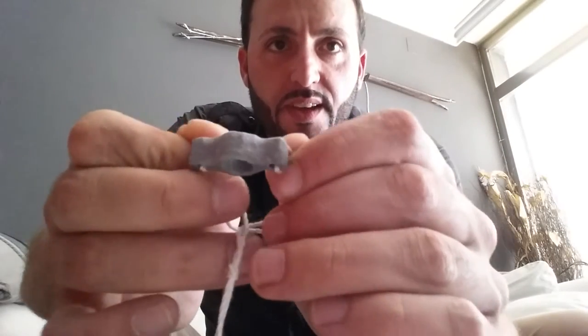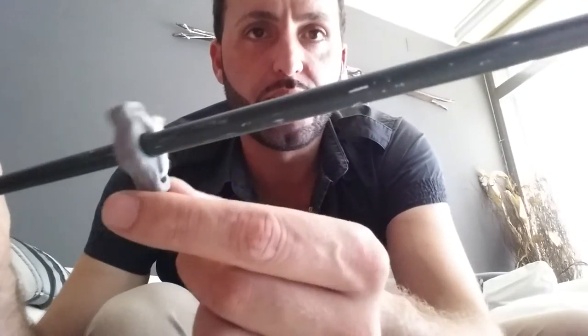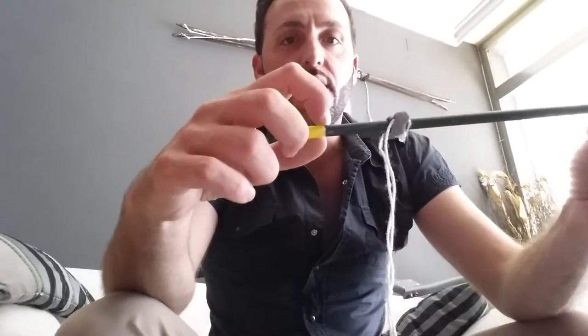This is a string that is connected to a piece of PVC — it's a couple of layers of PVC, and this is how it's shaped. What you do is you take your string, connect it, make a knot, slip it through there, and there you go — you have it connected. It will never stand in your way, as you can see it moves back and forth pretty easily. You can make it according to the size of your arrow. At the end, instead of putting a screw, I'll do something different — a small aluminum ring.